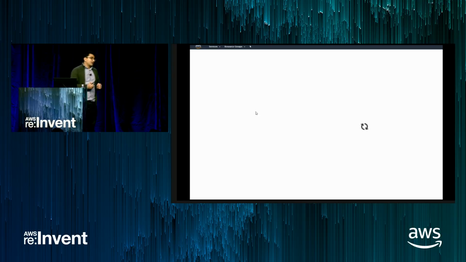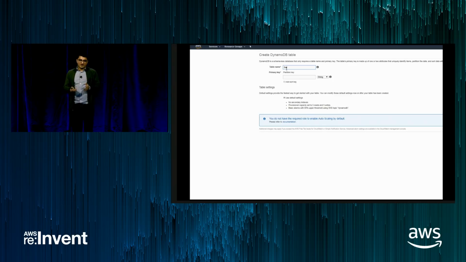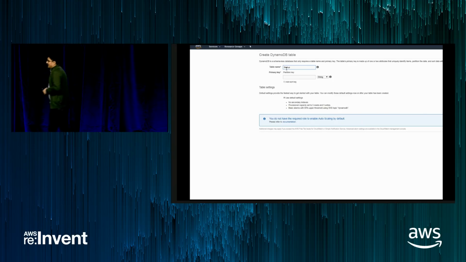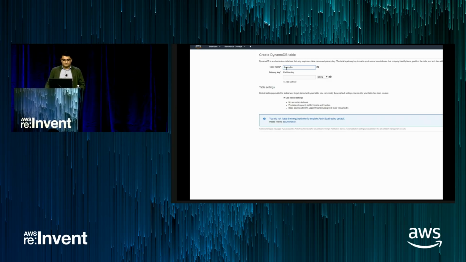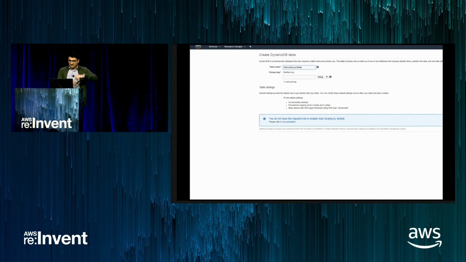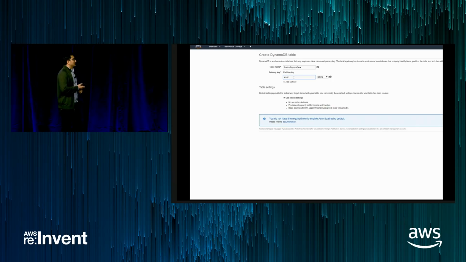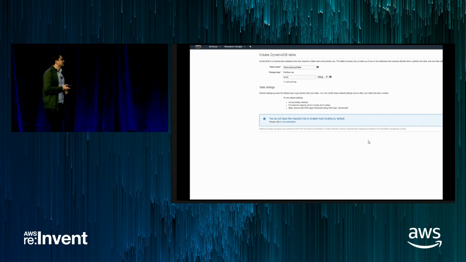So he can go ahead and go to DynamoDB, create the table, because we have to be specific with the name. He defines it as startup signup. So he defines the table name as well as the primary key, that would be email, and once he creates it, he can go back to his application.